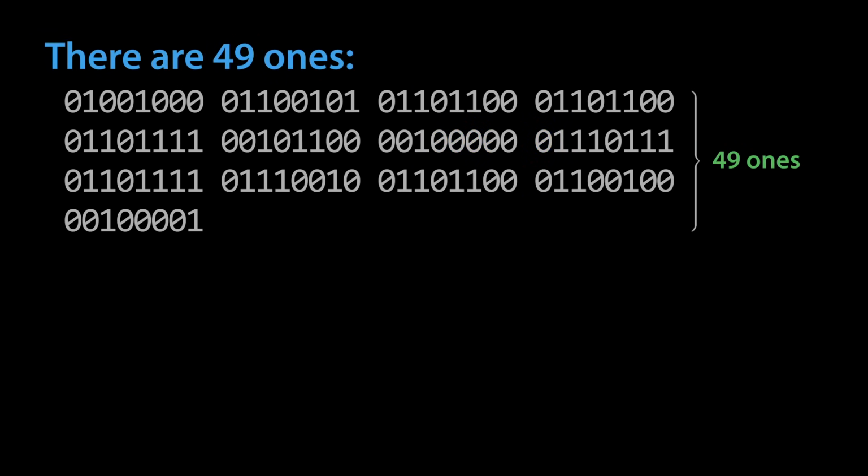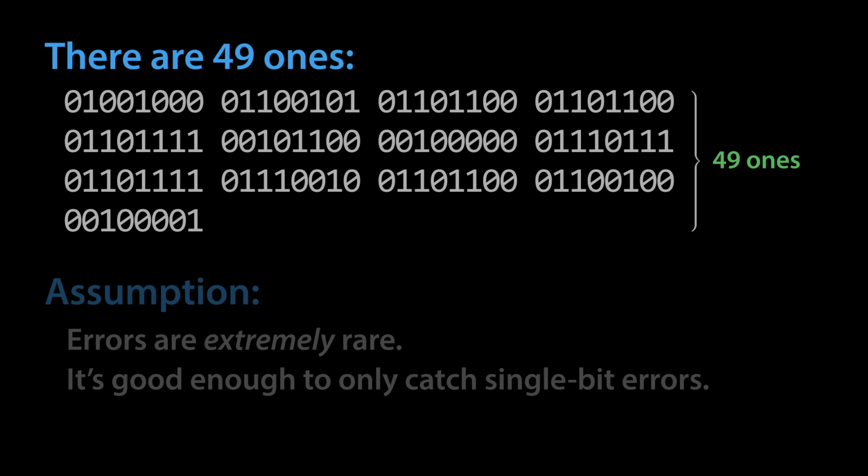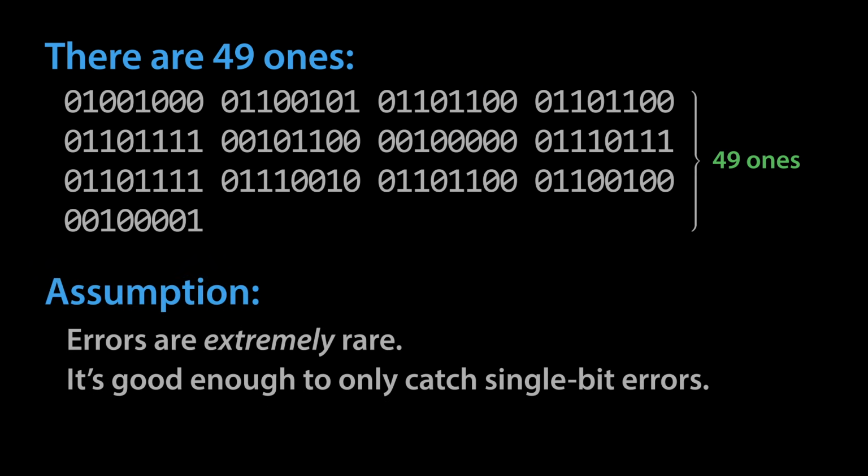But if I said, here's a message and there's supposed to be 49 ones, well then, if any single bit got flipped by accident, there wouldn't be 49 ones anymore, and you know right away that the message was corrupted. Now, it's still not perfect. If this bit gets flipped from a 1 to a 0, and then this bit flips from a 0 to a 1, there's still 49 ones, so you wouldn't catch those errors. But maybe we happen to know that errors are actually very rare and usually only affect a single bit at a time. So if we know that, then if you know how many ones there are supposed to be and any single bit gets changed, then we're guaranteed to catch it.